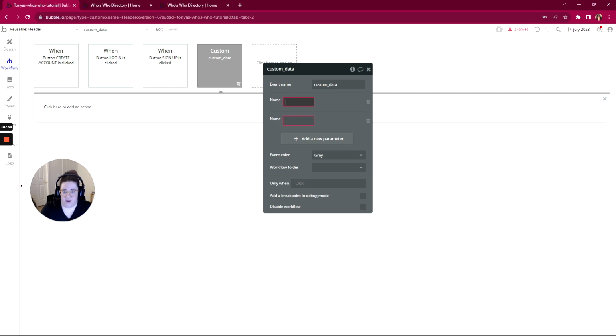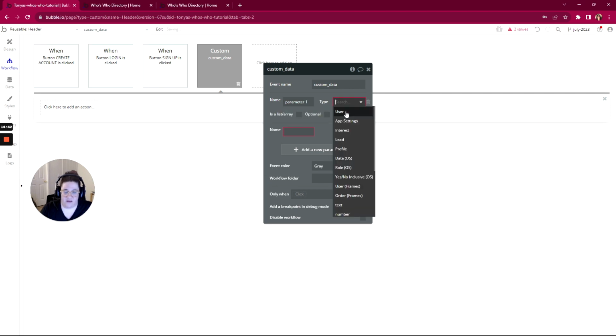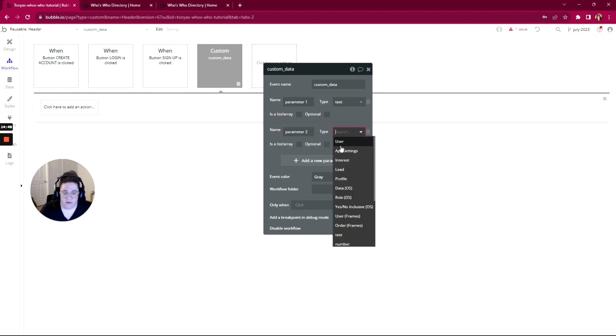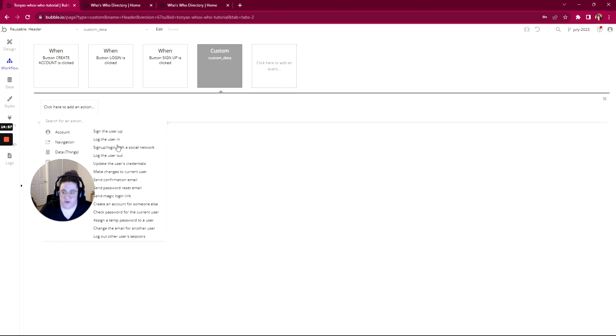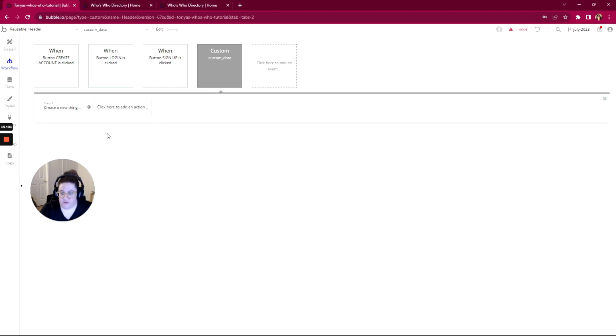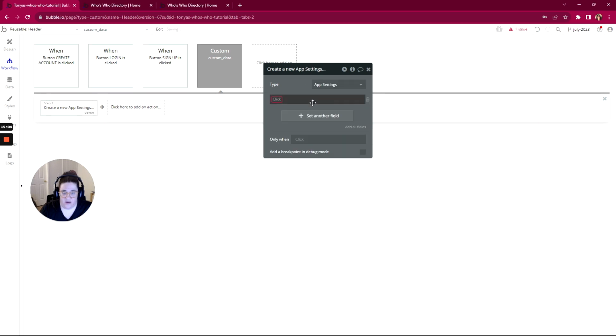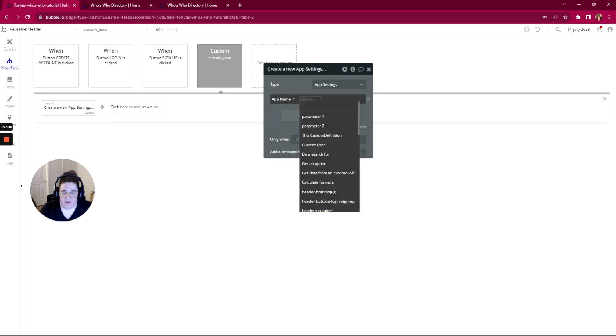So I can say parameter 1 and set it as a text, and parameter 2 and set it as a number. And now I have access to send data into this workflow and do with it whatever I would like, because as you can see, if I decide to create a new thing, I can say the app name is going to be parameter 1 or parameter 2.